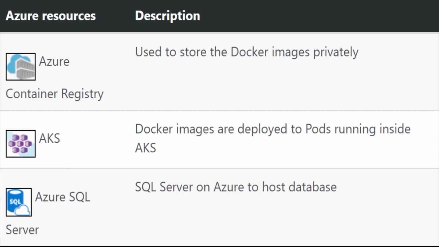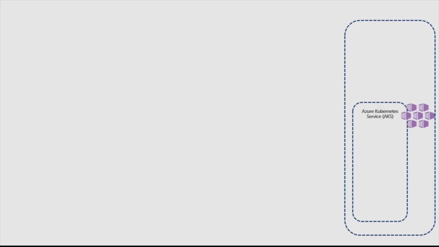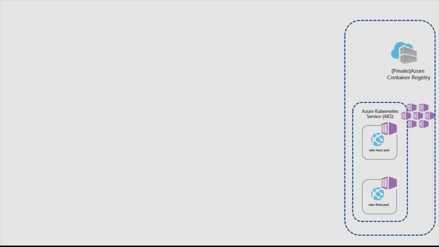Let's see the workflow. We will start the demo by creating some resources from the command line, using the Cloud Shell. First, we will declare a variable to get the latest version of Kubernetes. Then using the CLI, we create Azure Kubernetes Service using the variable. So we will create AKS with 2 pods and 3 nodes. After that, we will create Azure Container Registry, then Azure SQL Server and the Azure database.